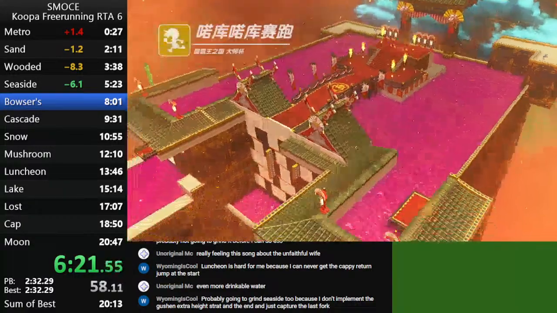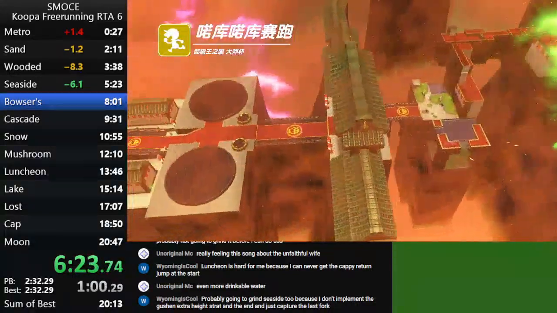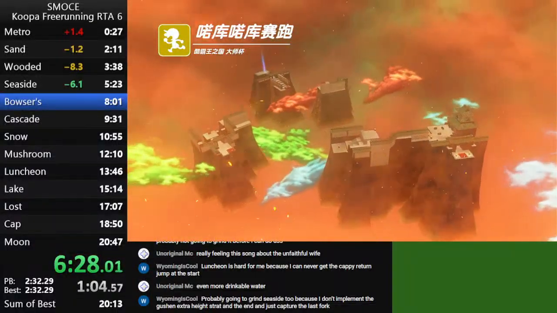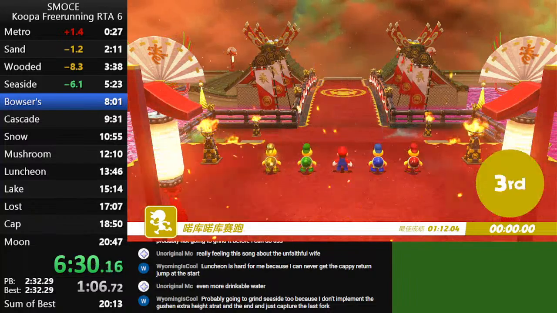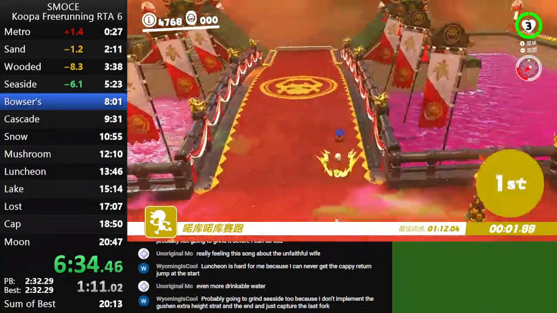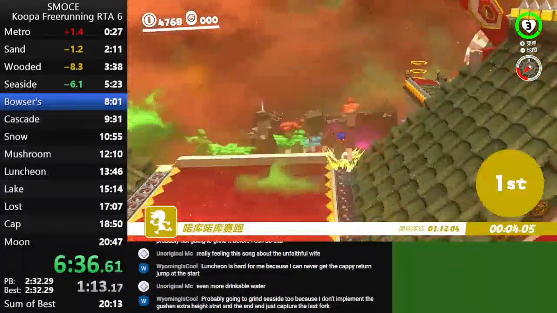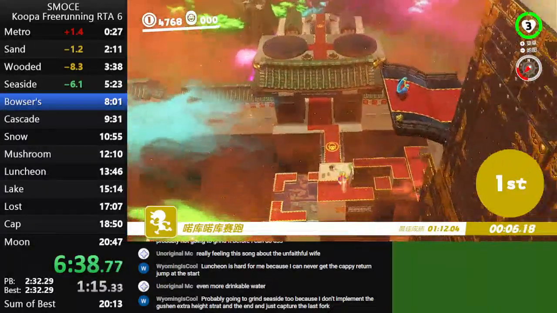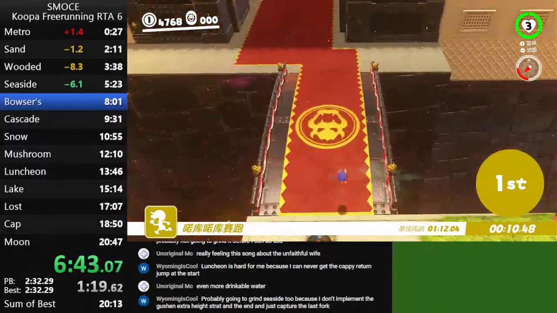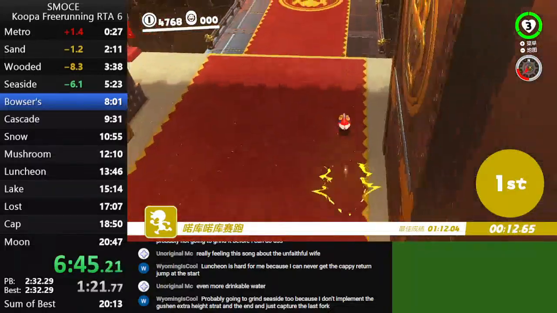All right, let's go. We can improve here in Bowser's. I can totally get a 112 here. And that would be good. That would save some good time. That was good, though. Look at the distance. Oh my god, almost hit the Bowser's icon. That was some good rolling.